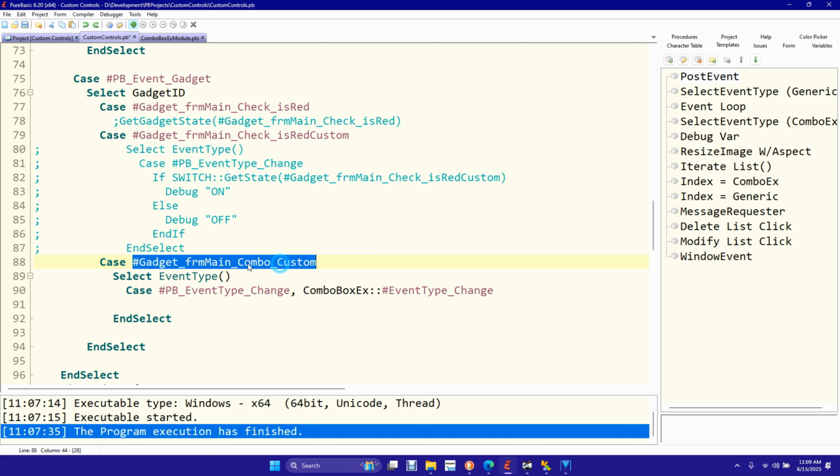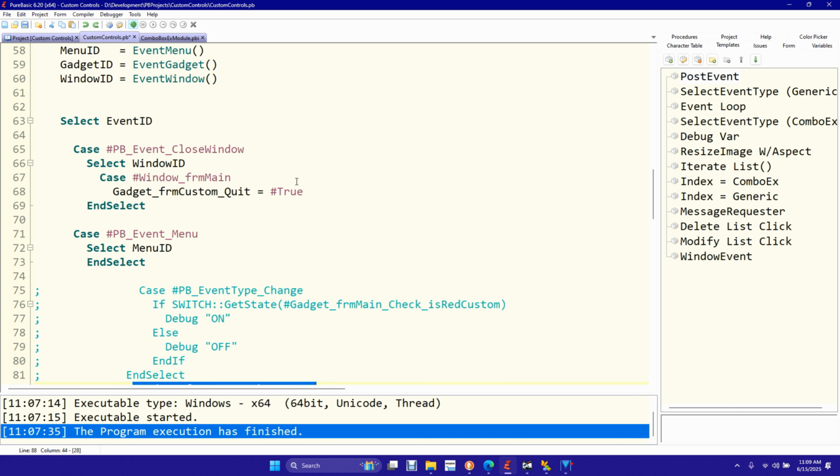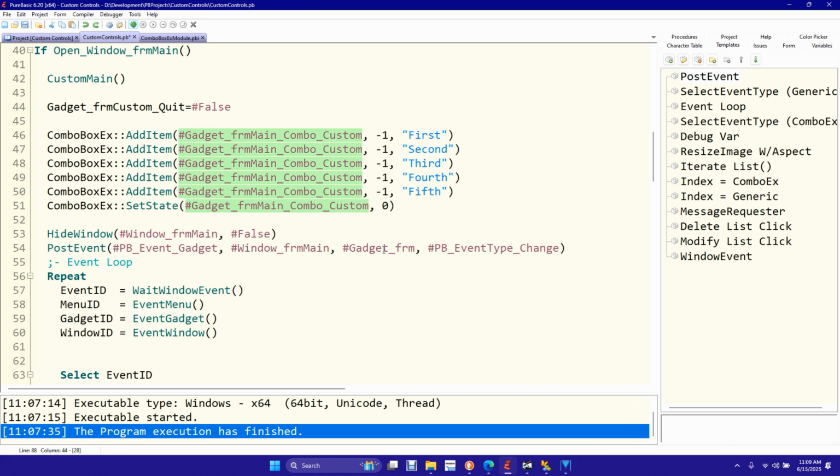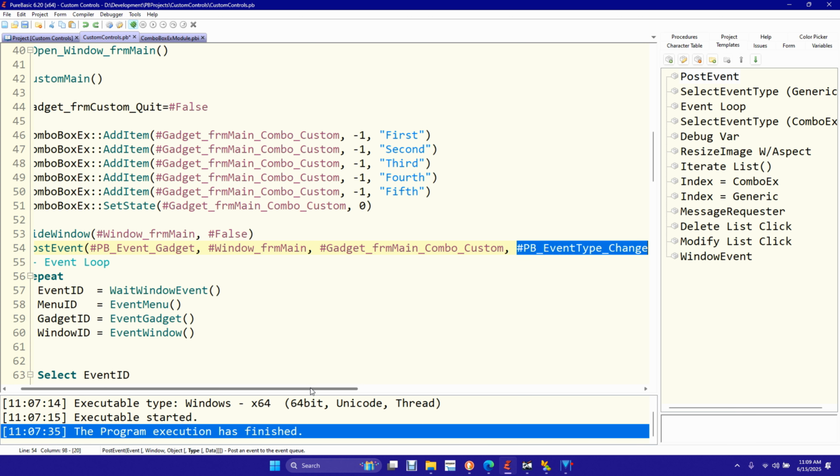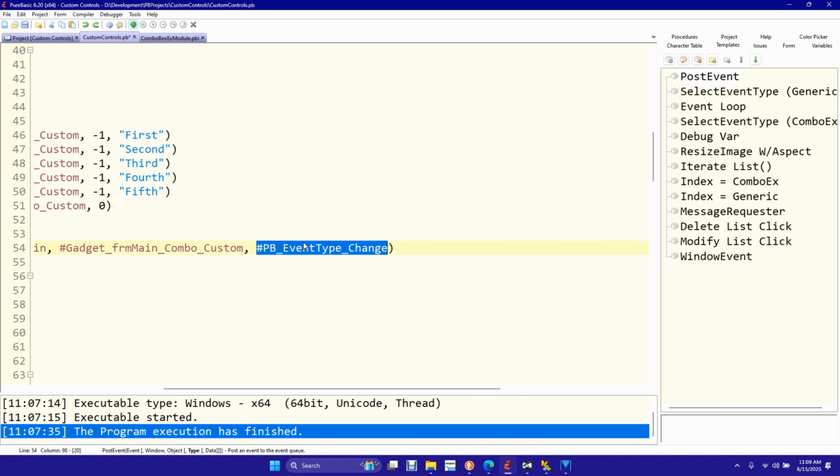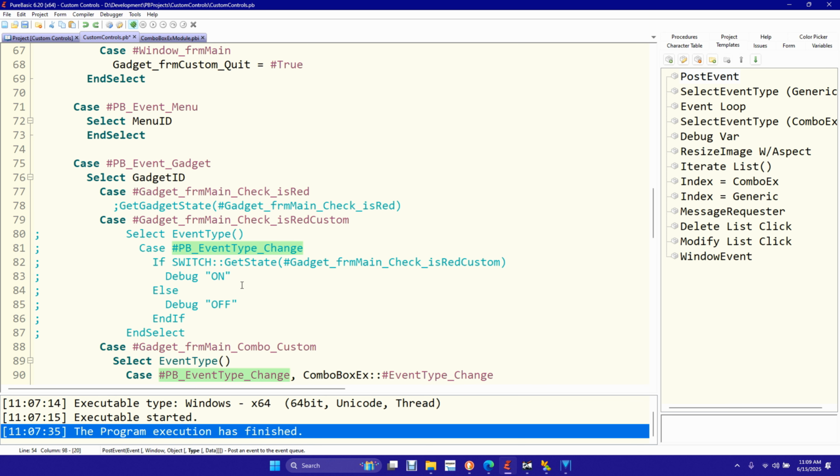You can still raise the PureBasic event change if you write your code down here to pick up both of these options. Otherwise, you're going to have to raise this event if you want just that event. So be wary of that.